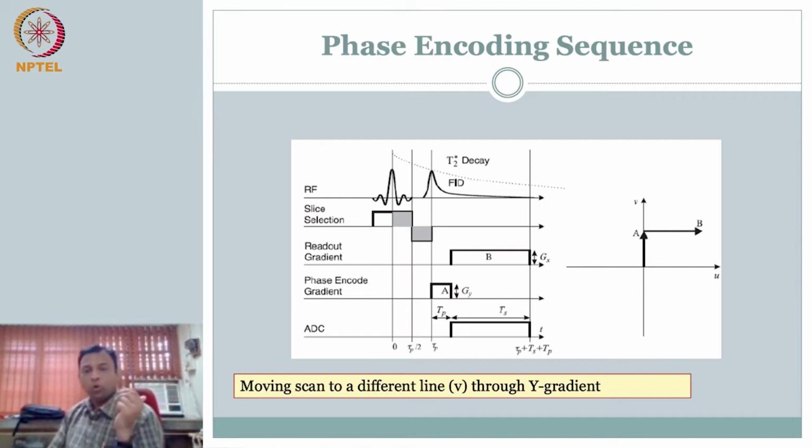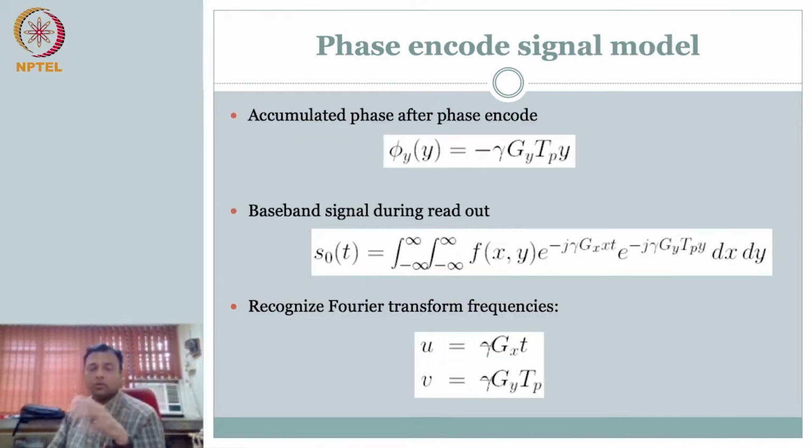So now we have seen two cool things. Not only can we go in the negative and start using gradient echo, starting from the negative axis, I can use the Y gradient or phase encoding to move in the V direction. So what happens when we combine these two? We should be able to cover the rectilinear space, right? So what is the signal?